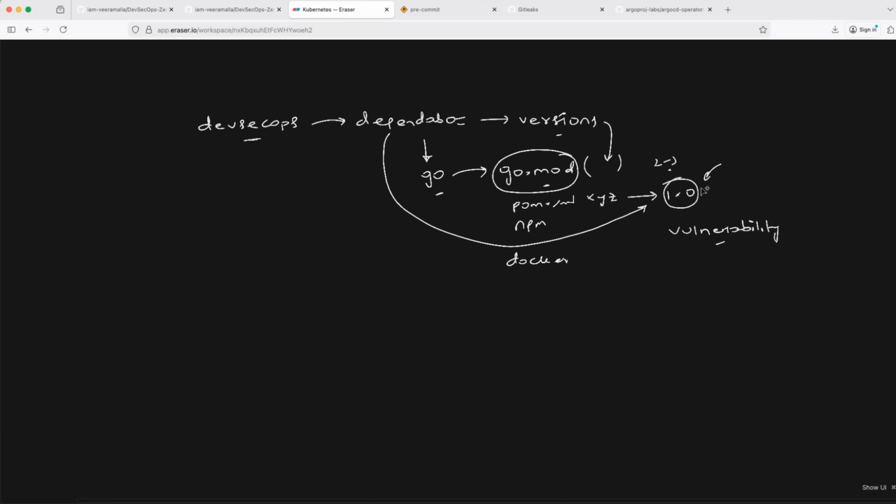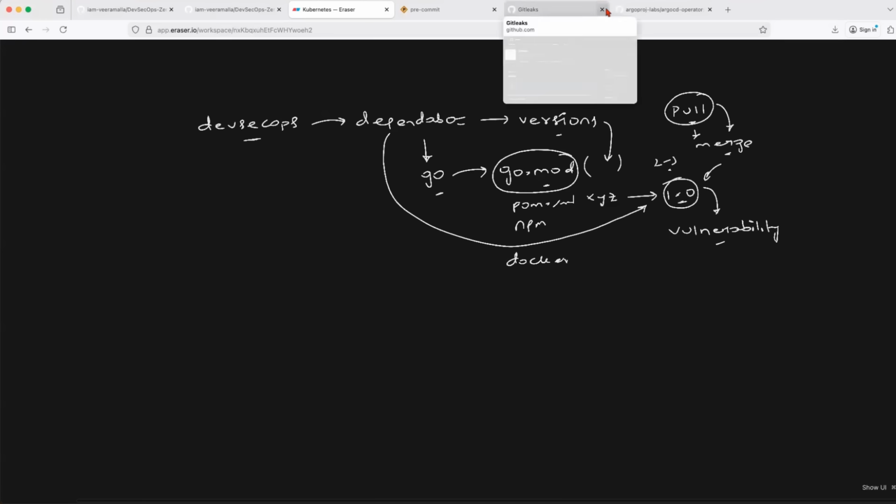And if there is a package that is vulnerable, it will automatically create a pull request and it can also merge the pull request. So within the minutes, a vulnerability is disclosed in the world, Dependabot automatically creates a pull request and updates the version in your repository so that you are safe from the vulnerability. Let me show you an example.